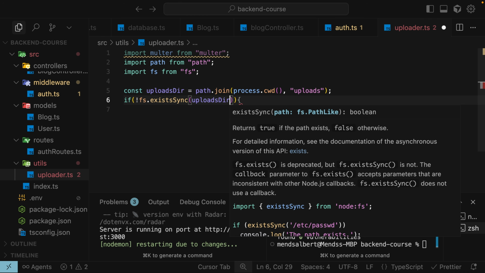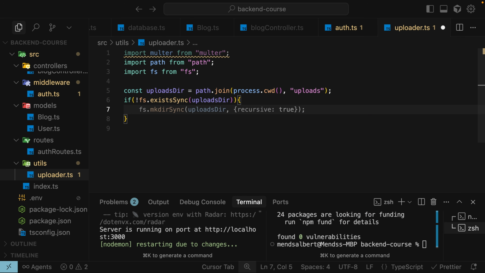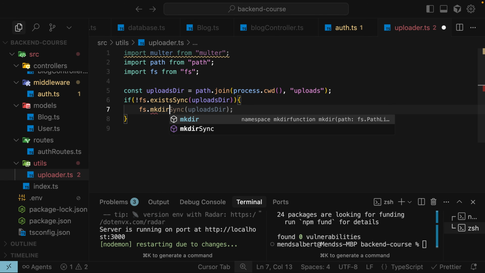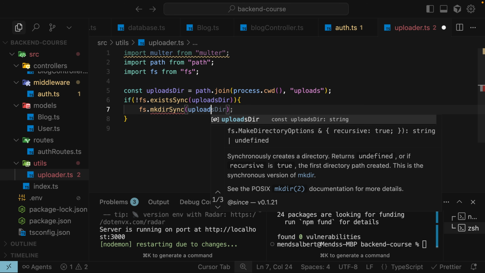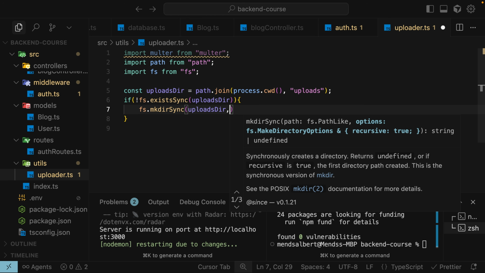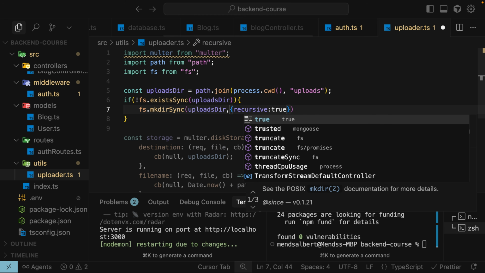If it's not, we'll use fs.mkdirSync to create the directory. This is a great practice to make sure our application always has a place to store files before it tries to save them.